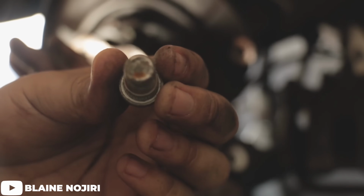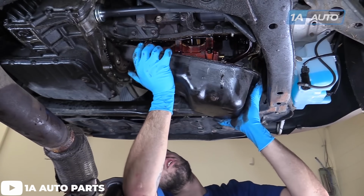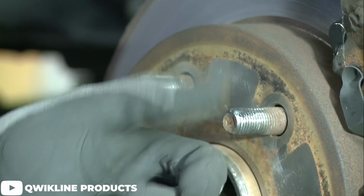I think with the amount of work that you have to deal with on a stripped oil pan, you're gonna have to take the oil pan off. You're gonna have to either get it rethreaded or get a new oil pan for the most part. It's gonna be a mess, and it's gonna be a pain in the ass. I'd rather cross-thread the stud or lug bolt, I guess, in whatever application you're doing. But yeah, I think I'd choose that too over having to pull the oil pan and buy a new oil pan, because you're not gonna retap that. You don't want metal shavings in your oil pan. Then you gotta spend like $50 and more on oil and all that. You gotta do another oil change.